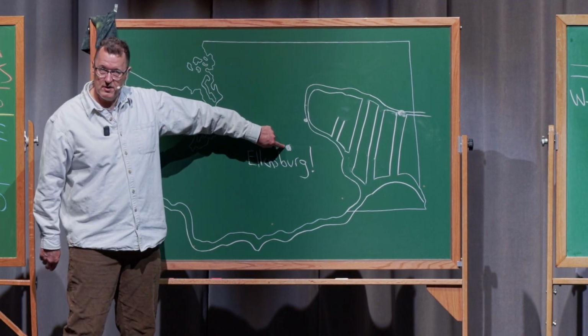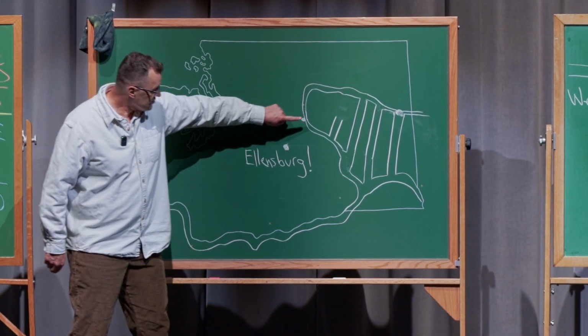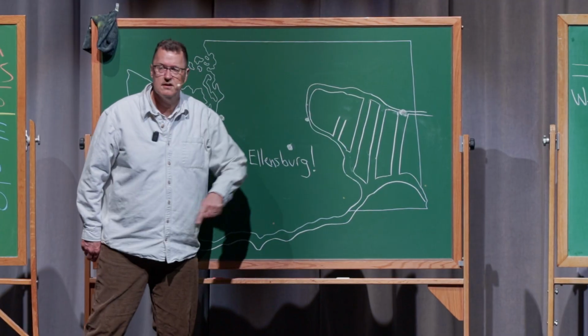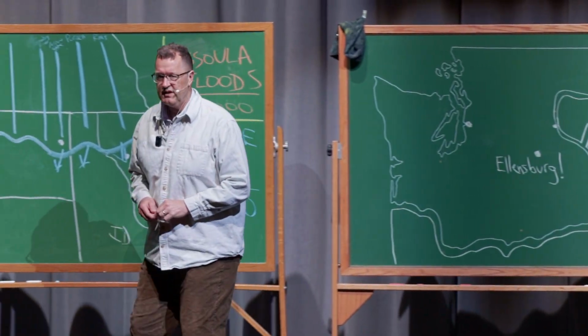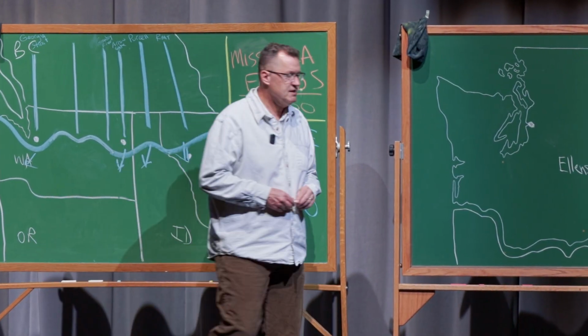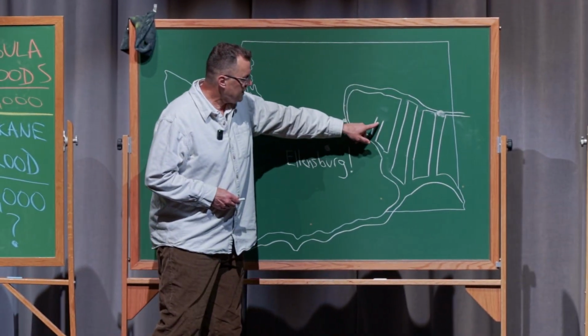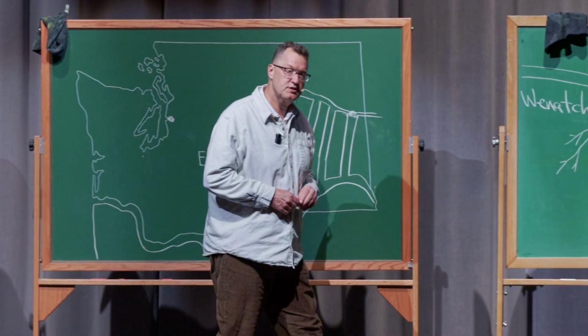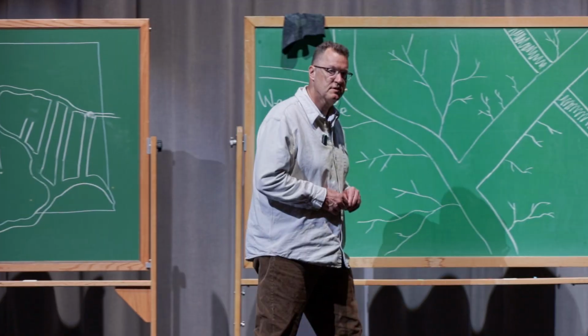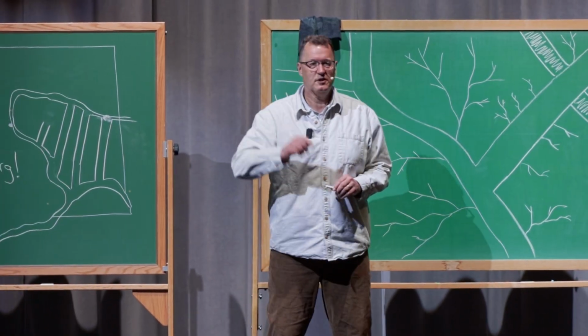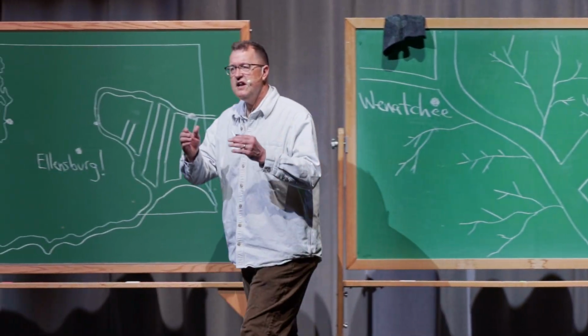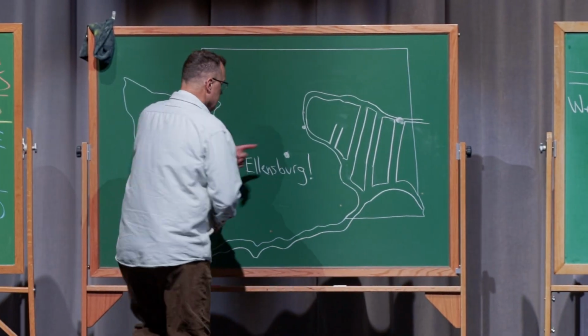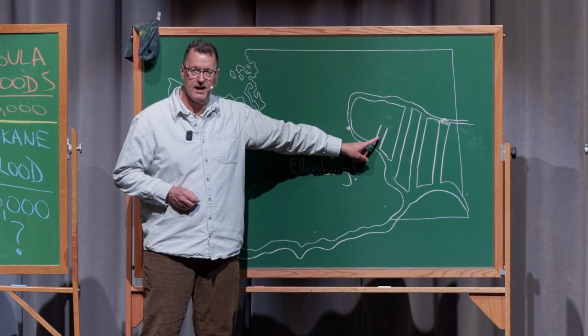Ellensburg, where this auditorium is, right here. Moses Coulee is here. And for the last 50 years, since about 1970, Moses Coulee has been on everybody's radar in Ice Age Floods geology papers. And it's been a major question mark, a major puzzle, an enigma. What's up with Moses Coulee? Why does it look like this?